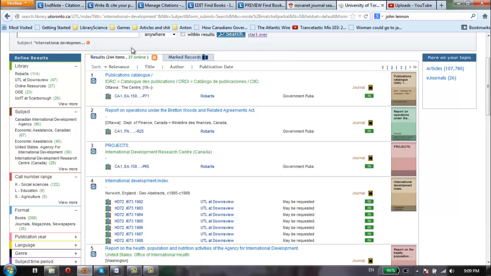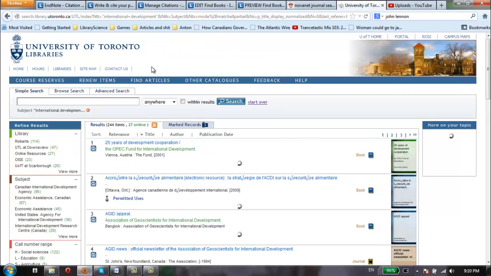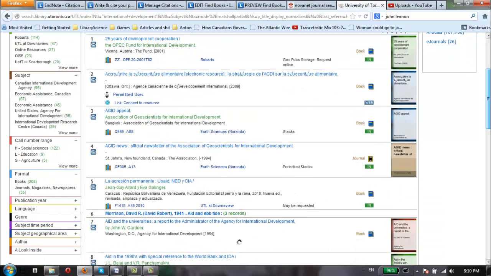So when it comes to sorting, you have a number of options. Right now, the default is sorted by relevance, how close it is to international development. You can sort this by title. This can be helpful. It's going to organize them alphabetically.